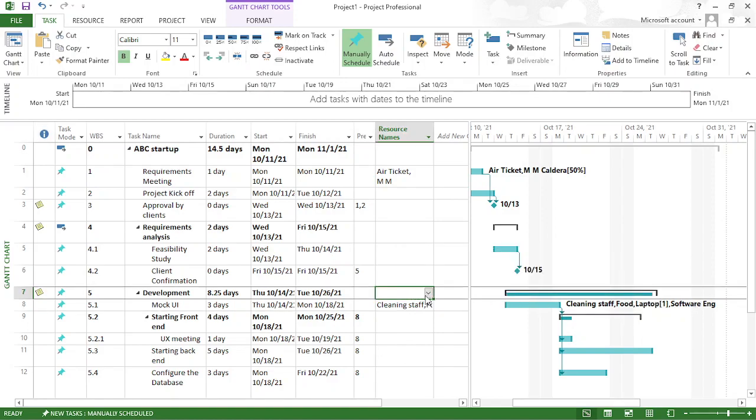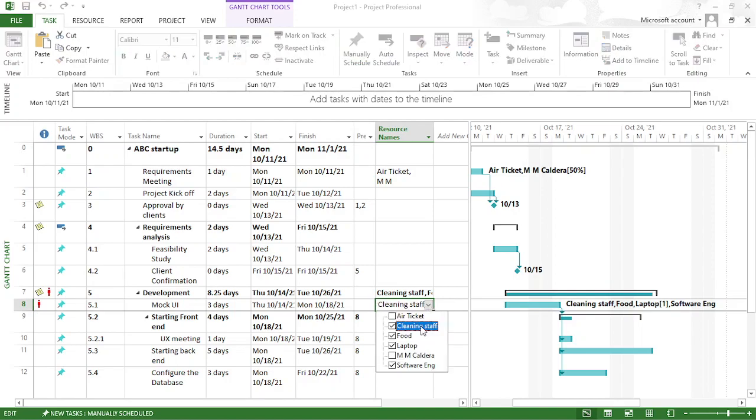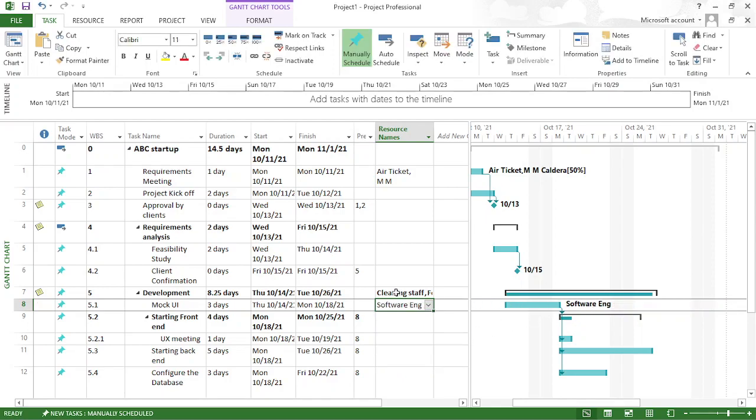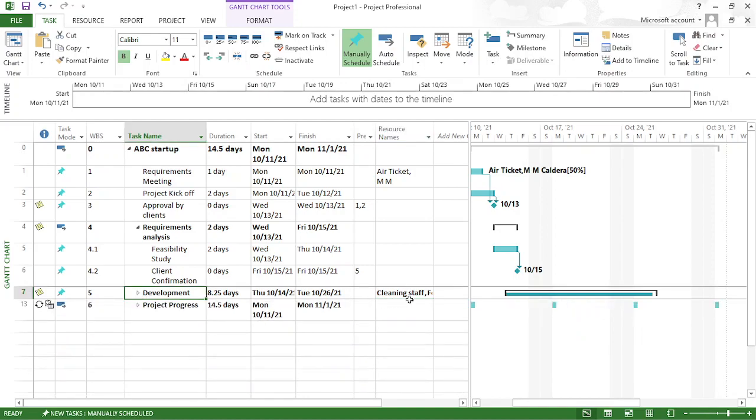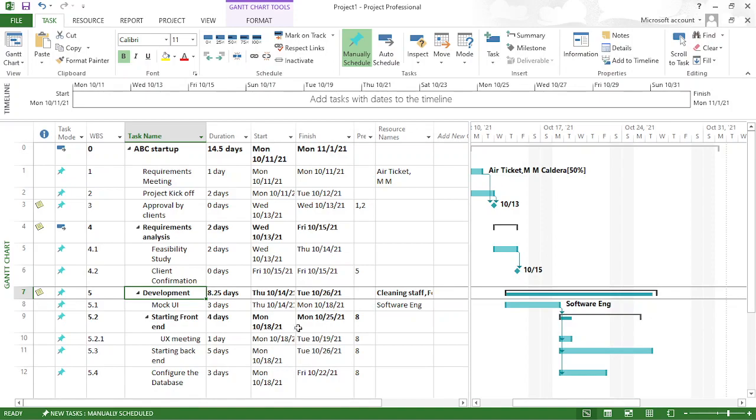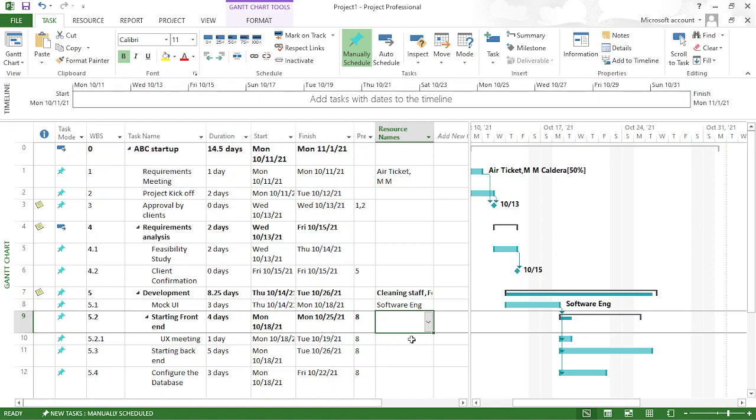What I'm going to do, I'm clicking here. I'm creating food, cleaning task and laptop for my summary task. And then I'm going to remove the food, cleaning and laptop from here. Why? If it is a summary task, if I shrink it, we know for the entire development task we need these resources. These resources are mandatory. It's a common resource for every task. Instead of that, if it is a specific resource, we can define it in here.